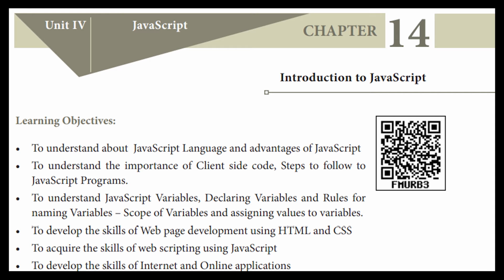JavaScript literals. Here you have some data types. As I said, for numbers and for alphabets we have separate data types: integer, constant, floating point, character, string and boolean. These are very important ones. Integer means a number. Floating point means any number with a decimal point. 2.5 is a floating point. If you define 2.5 as an integer, only 2 will be considered; the values after the decimal point won't be considered. Have you noted the difference between integer and floating point?